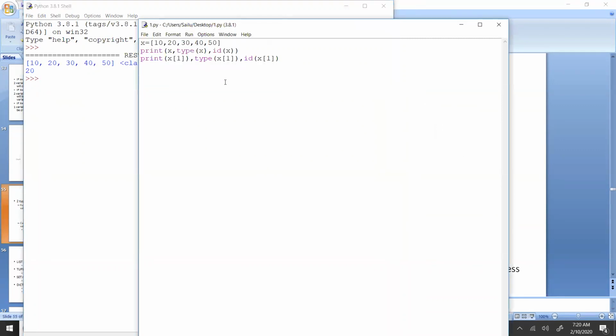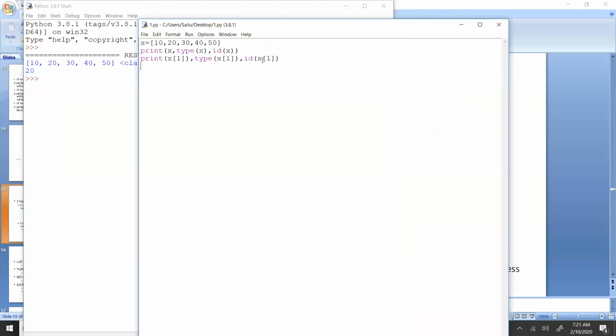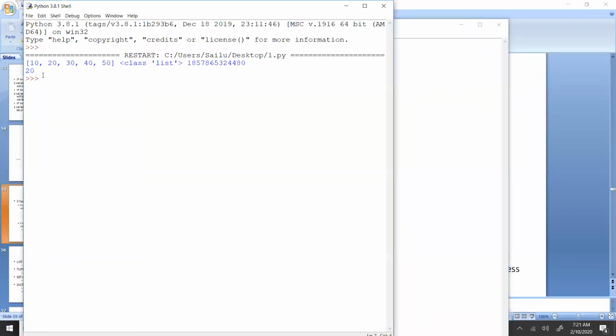This ID is for index one, this ID is for what? The ID is for the list, for x. Though I mentioned ID here, I'm not getting that. Though I mentioned type here, I'm not getting it here. So why is it not coming? What happened to this?